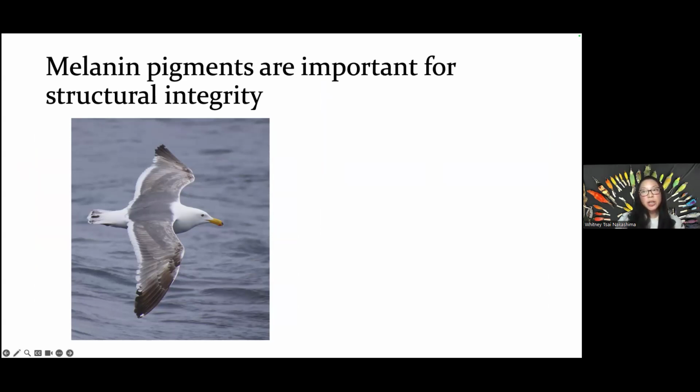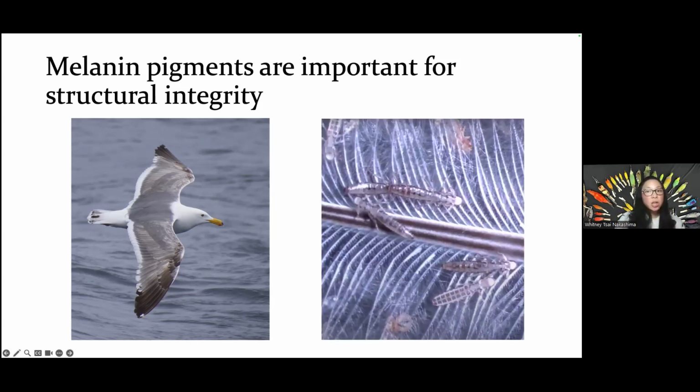You may notice when you're looking at gulls, the majority of their body is white, but those wings and the tips of the wings are dark. This is because the deposition of melanin in those feathers really helps those feathers to resist abrasion and wearing, especially because they're so heavily used for flight. The structural integrity of melanin has also been shown to have some functions in parasite resistance, particularly against feather lice that feed on these feathers and cause early breakage.